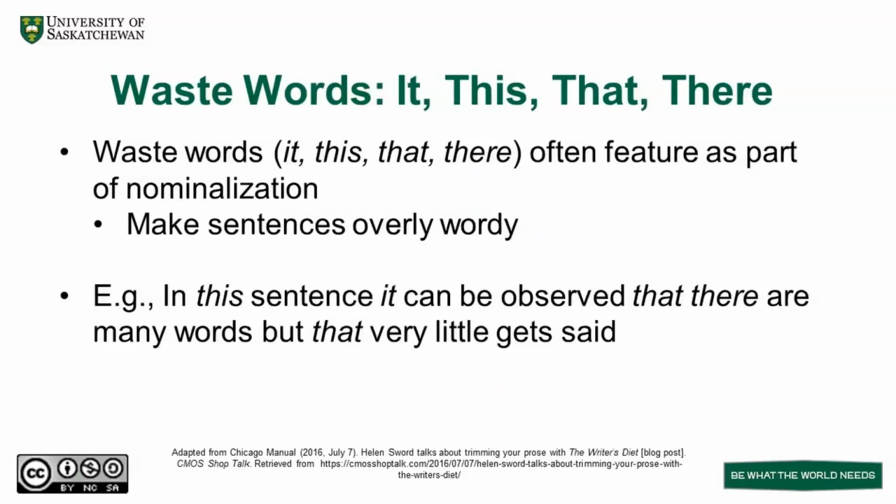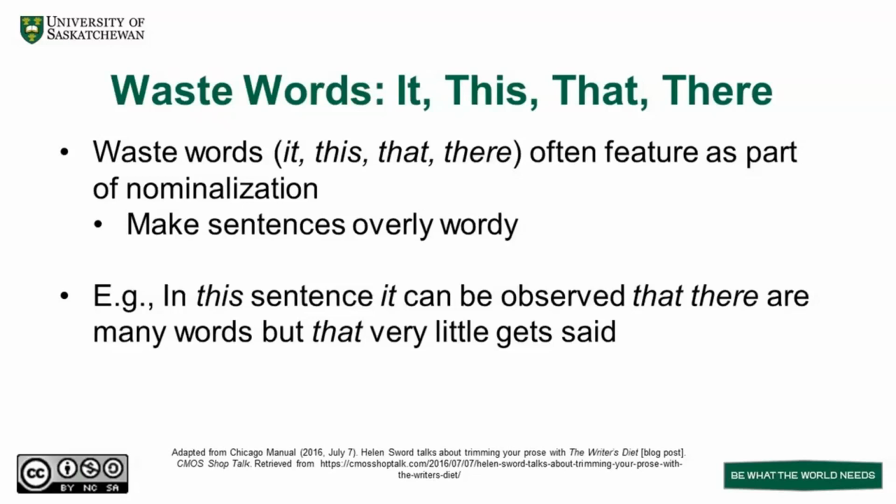Now, one of the reasons why nominalization, zombie nouns, can lead to wordiness is because it's often accompanied by what we might refer to as waste words. So words such as it, this, that, there. And this can contribute to sentences being overly wordy. Again, none of those words in and of themselves are terrible words. They have a lot of purpose in writing, but if they're appearing and they don't need to appear, it's going to contribute to that wordiness.